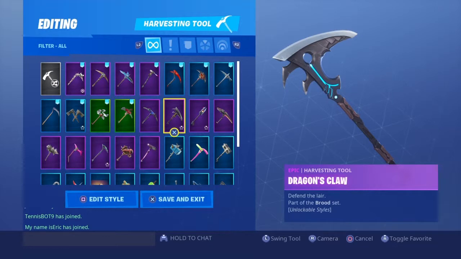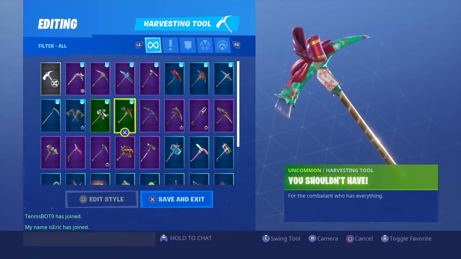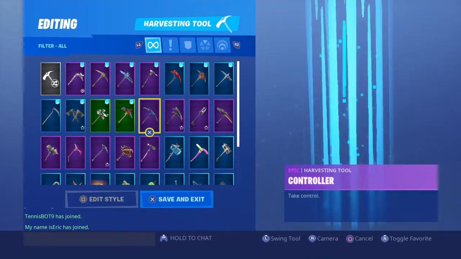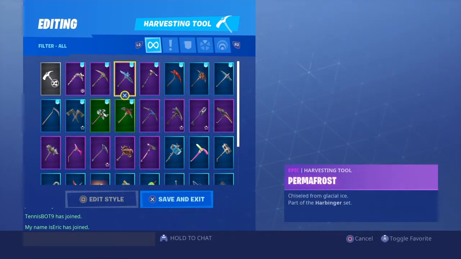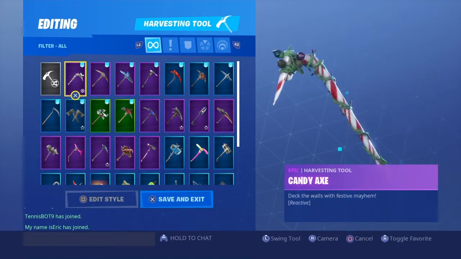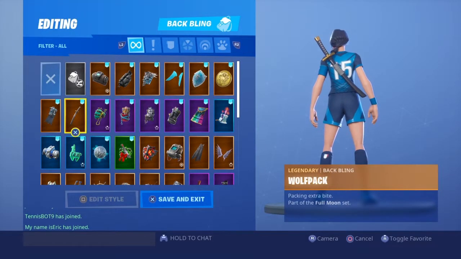Season 6. PlayStation, bought it, season 9. Scythe, I bought this. Frozen Axe, Dread, I bought that. Battle Pass, season 7, season 8, I bought it. I think that's all my pickaxes. I think, yeah.